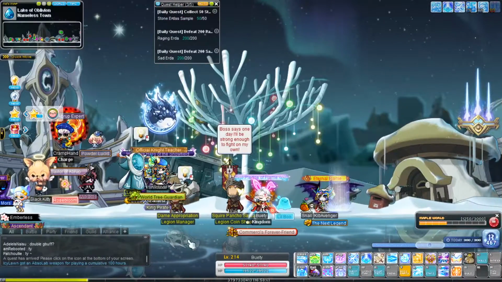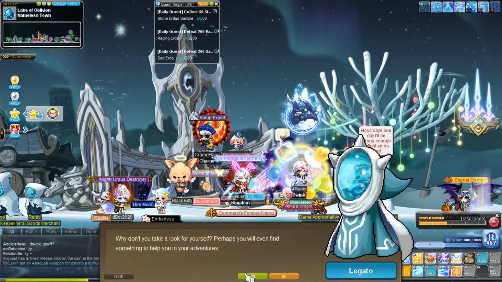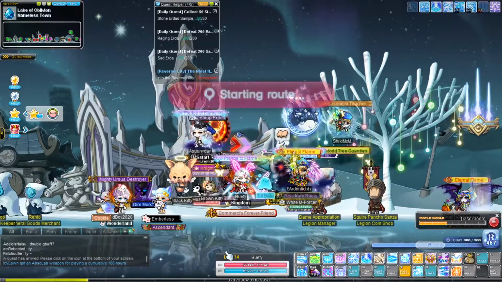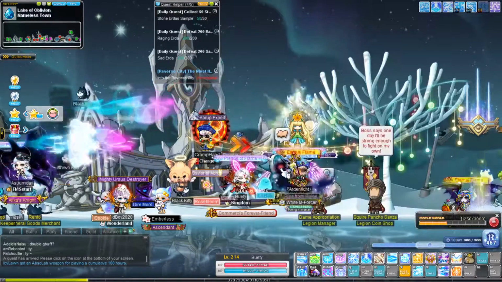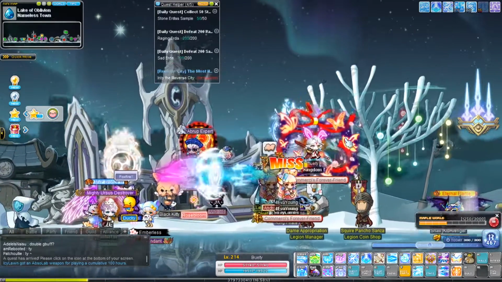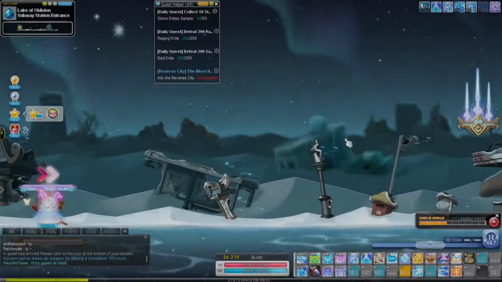So how do we get to this new place, Reverse City? First of all, you need to be 205. And once you hit 205, there's going to be this guy in Vanishing Journey with, you know, the light bulb appearing on top of his head. Talk to him. He gives you a walkie-talkie. And then you take the portal right next to the right of him. And there you go. You're in Reverse City now.